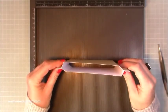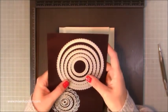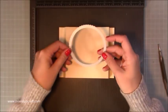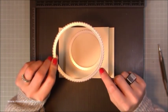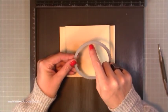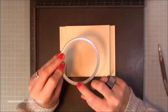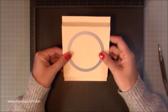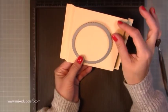Next we need to make our little window. It doesn't matter what size or shape dies you want to use. I've got these nice fancy edged circles and I think I'm going to go for the second largest. Pop that one right in the middle — the biggest one is just going to be too big. Always check underneath your dies, because the cut might be right on the inside. This one has a perforation on the inside and the cut lines are on the outside — some of them do vary. That's going to go in the middle, though you might want to put it slightly off to one side so you have a little message space up here.